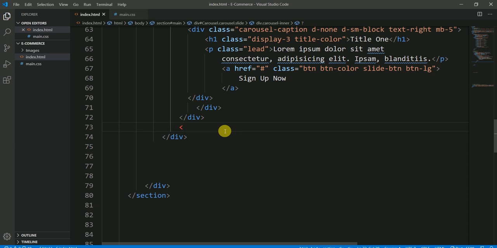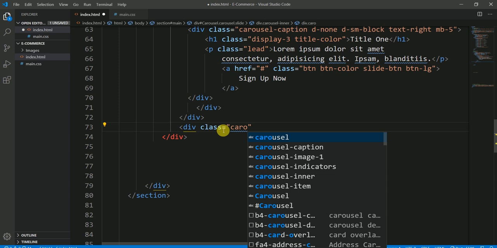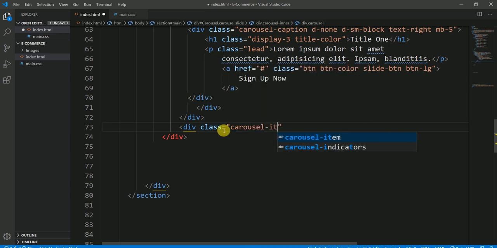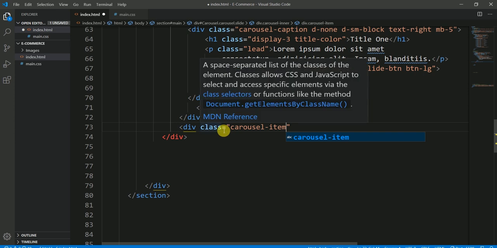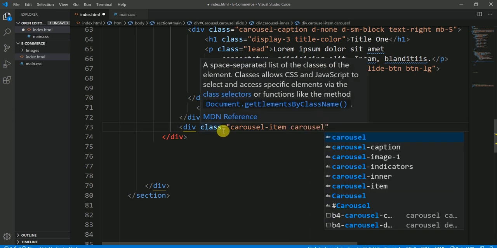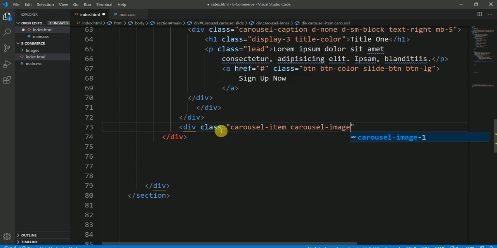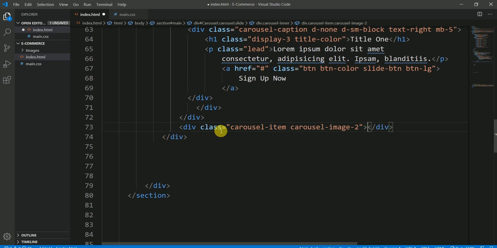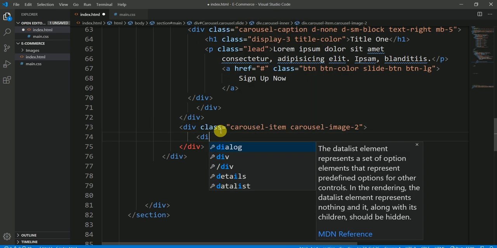Okay, so div class carousel item, and then carousel image 2. I can copy and paste it, but let's write in the third one, could copy and paste.